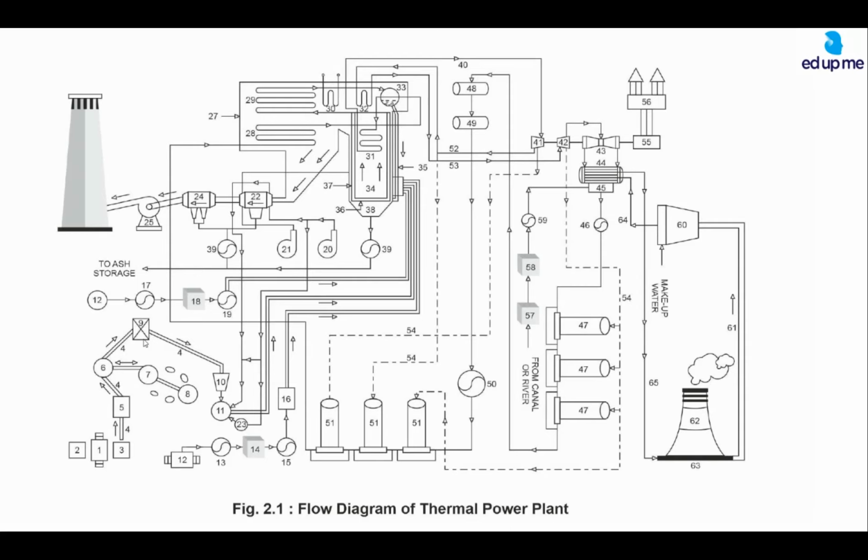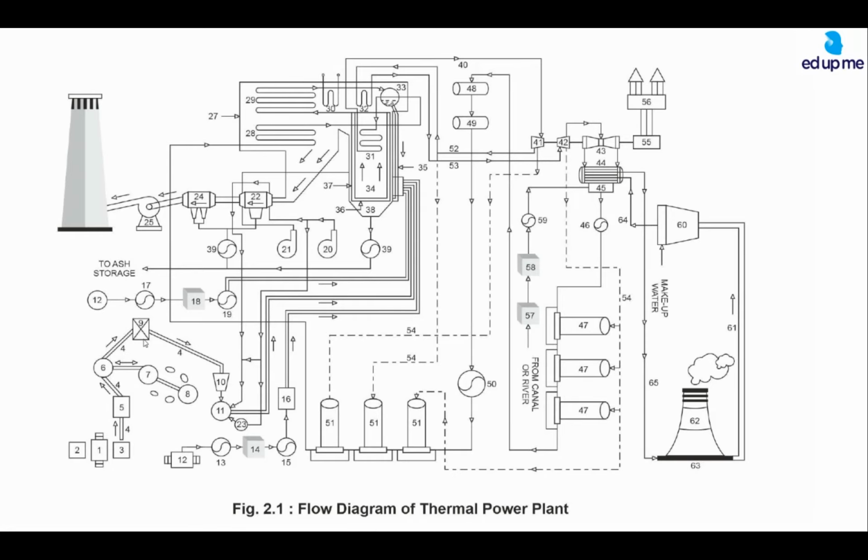So the coal comes to coal hopper. From coal hopper, it goes to primary crusher number 5 via conveyor belt. These conveyor belts are run by 6.6 kV motors, large motors. Voltage rating 6.6 kV. And these conveyor belts are run continuously. They are endless belts. So they will be running, and coal will be conveyed to primary crusher house number 5. So it crushes the coal to small dimensions.